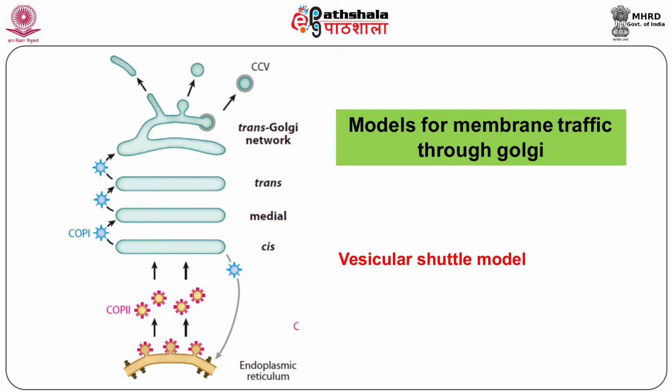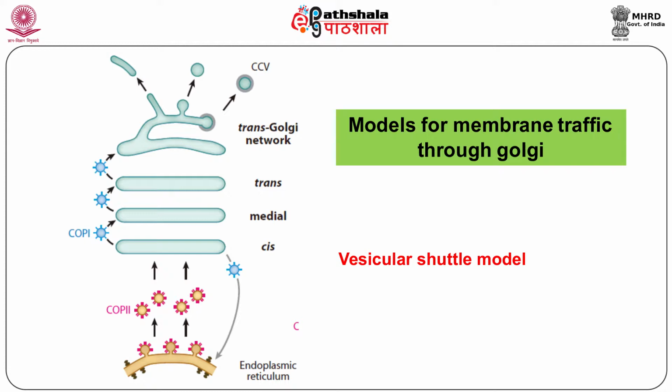Presence of large number of COP1 vesicles around the Golgi support the model, but it cannot explain the synthesis and secretion of large molecules like glycoprotein scales in algal cell walls and procollagen in animals. These molecules are much larger to enter the small vesicles. Although the model states that cargo molecules leave one cisterna and physically move to the next one, larger cargoes pass from cis to trans phase of Golgi stack without leaving the cisterna.